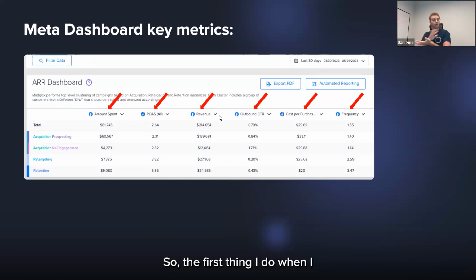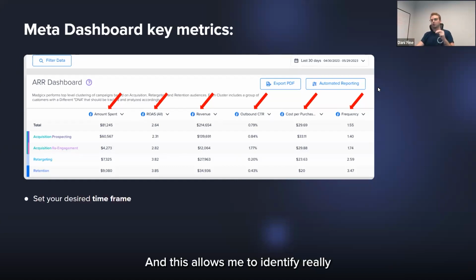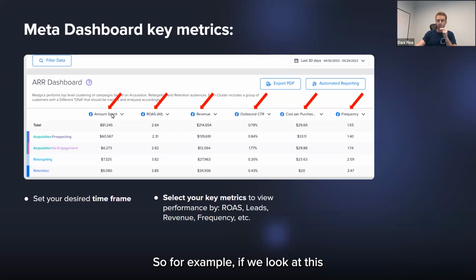The first thing I do when I come to any ad account, the first time I look at it, I come to here and I do a 30-day time frame to see a macro view of what's been going on with this account. And this allows me to identify really good opportunities to maximize on. For example, if we look at this account, we can see very clearly now that he's spending less than 10% of his budget on retargeting. It has the best return on ad spend, or maybe not the best, but a very good return on ad spend. Yet the frequency is very low, meaning there's lots of opportunity to go there to maximize the return on ad spend, and there's still tons of scaling opportunity for this funnel that we're not currently utilizing.